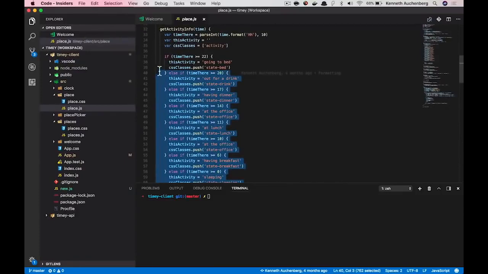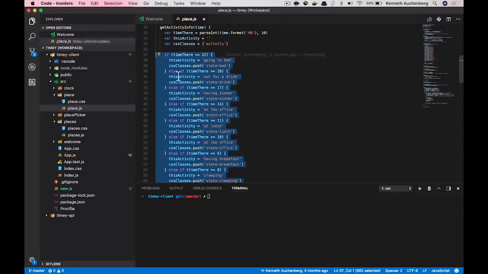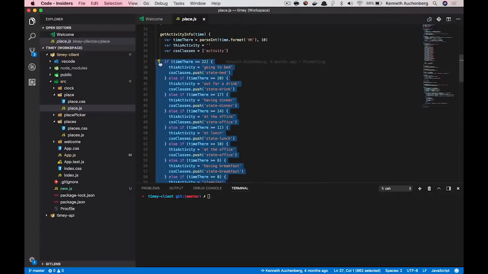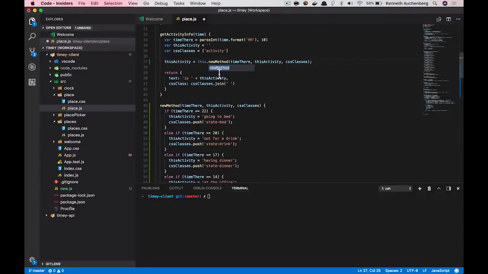So what I can do here is select my code, and you'll see that this little light bulb appears. It's called show fixes. If I click it, it will give me some suggestions on what to do. One of them is that I can extract this logic to a method in the place class. So I select this, and then it asks me for a name. I would like to call this getCSSClass, and I press enter. What you now see is that my code has been refactored to use this method I just introduced, and the logic I was highlighting before has automatically been extracted into a new function.